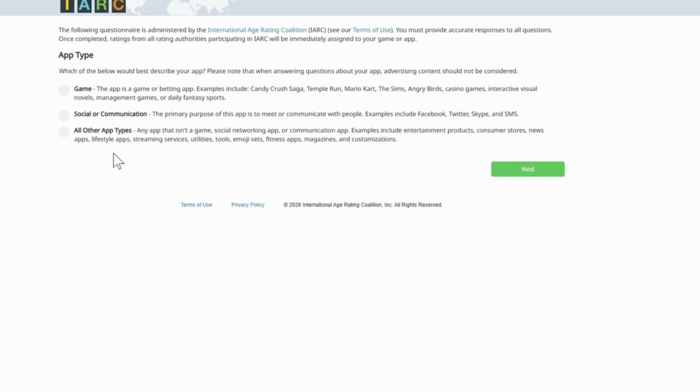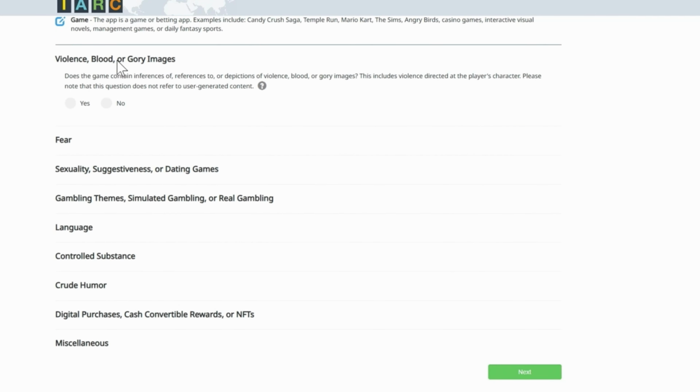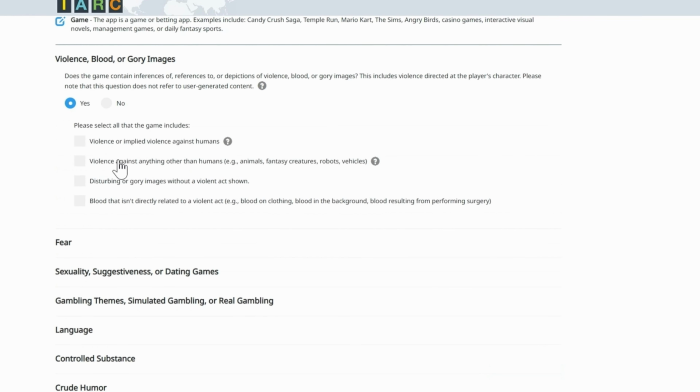Like, as far as a 10-year-old, how would he feel if he's seen a gun? Well, some 10-year-olds think guns are violent, they're brought up that way, and they get scared about it. So just make sure you understand. I'll walk you through this a little bit. I'm making a game. So here is the blood and gore. These are the questions you need to understand. If I hit yes, it would ask me different questions, and you've got to think about this.